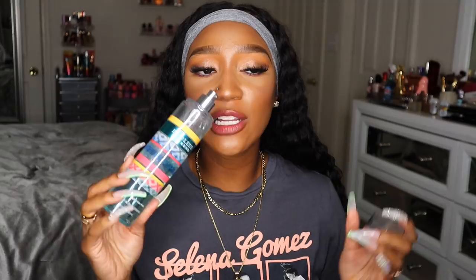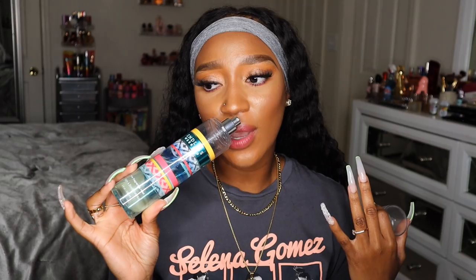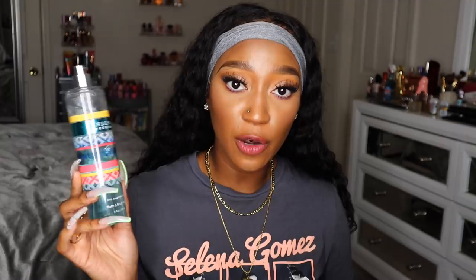It smells like a weekend that you don't want to end, like the name says. It's really good. I know this has coconut water. I know this has lychee. I think it also has some citrus notes in there. But this is just a really nice scent. It's really perfumey as well. Like, it has so many notes in it that it just kind of smells perfumey. But I think that this is a really pretty, nice summertime fragrance, okay?